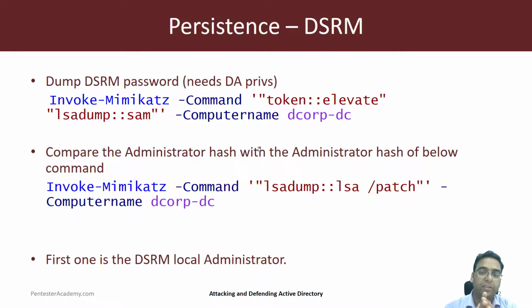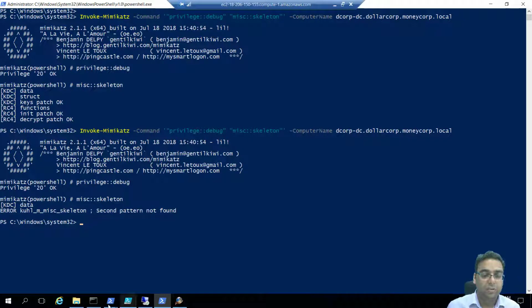Now, how do we compare this with the domain administrator? Let's extract the credentials once again from the domain controller and compare them. Here you can see that the second command is the one we used while discussing golden ticket and silver ticket attacks as well. This provides us the credentials from the LSASS process, and here we are extracting credentials from the SAM hive, which contains information only about the local users, right? Let's compare the credentials.